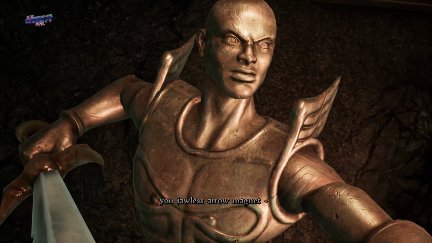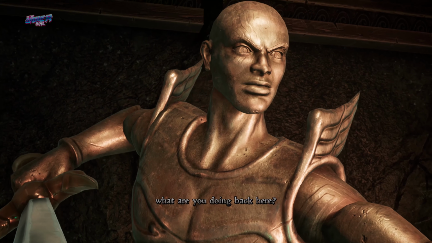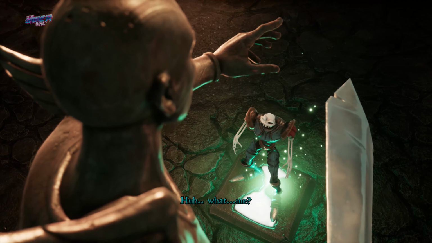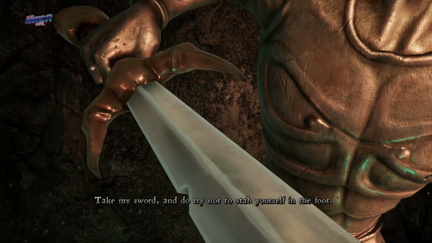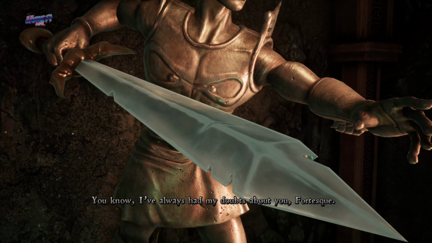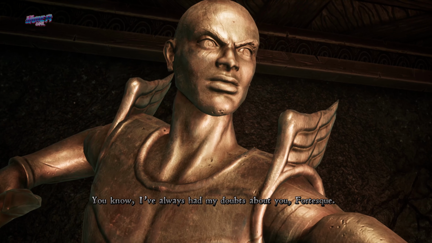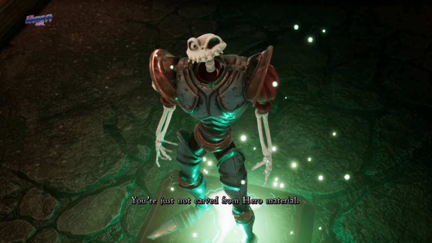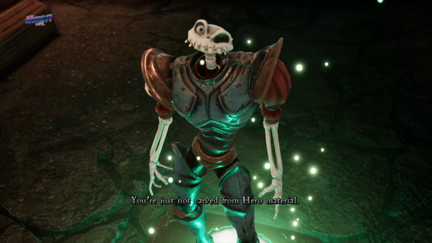You jawless arrow magnet! What are you doing back here? Take my sword, and do try not to stab yourself in the foot. You know, I've always had my doubts about you, Fortescue. You're just not carved from hero material.